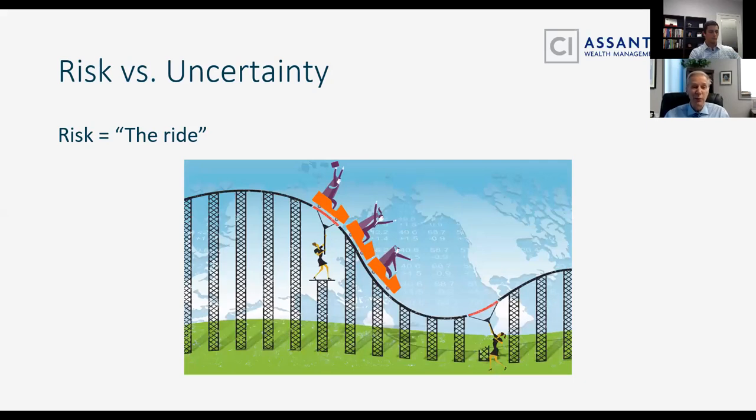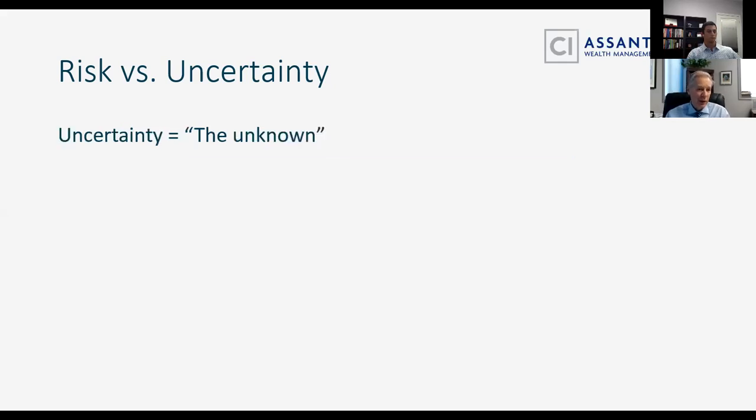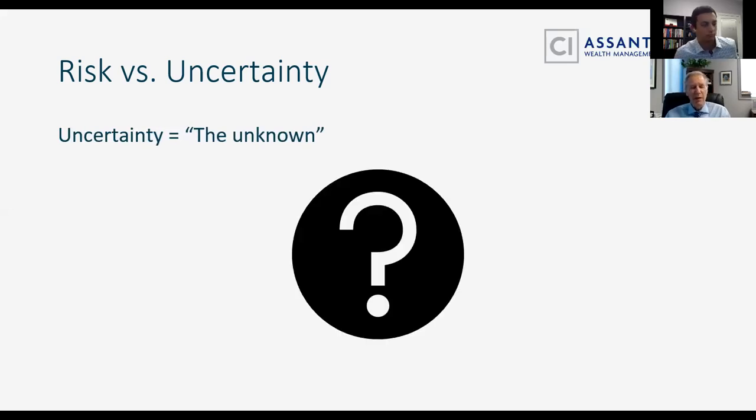For us in investing, we really don't like it when our investments go down, but we still know the outcome. Even if we're doing a loop-to-loop, we know that we're going to get off where we started, because that's how the ride works. So it's really just knowing that going into it, and again, with the different types of assets, stocks, we know that we're going to have a much wilder ride than buying GICs or bonds. So as we get into uncertainty, uncertainty is not knowing the outcome or something unknown. So if you got on a roller coaster that didn't have an end point, or you couldn't see the end point, you're wondering, is this going to stop at the end, or am I just going to fly off the tracks and that's the end of me?